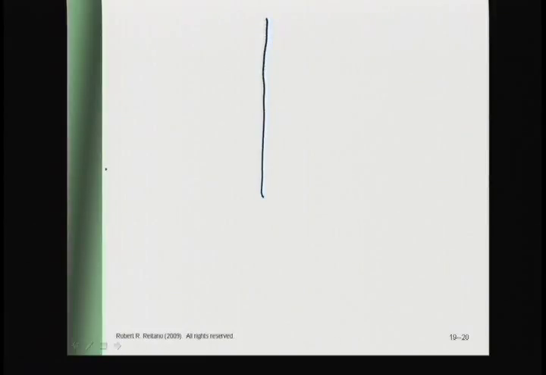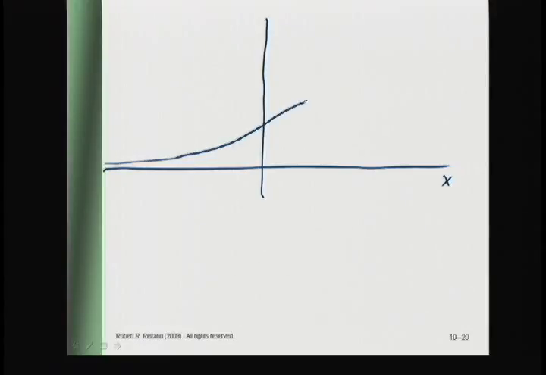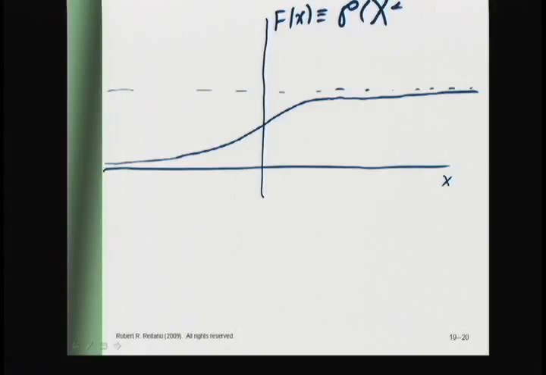Imagine that we have an arbitrary distribution function. So we have an x, and we'll just graph F of x. Of course, every distribution function looks the same, although its shape can be varied. But they all start off at 0 at the leftmost point, and this is the value of F of x, which is by definition the probability that the random variable X is less than or equal to little x. Right? That's the definition of the distribution function. And so it goes from 0 at the leftmost endpoint all the way to 1.